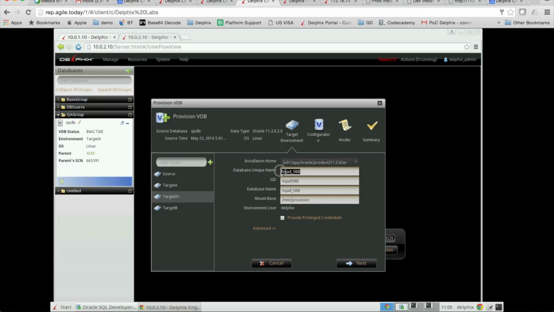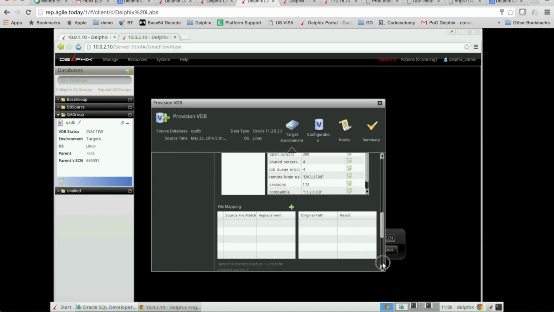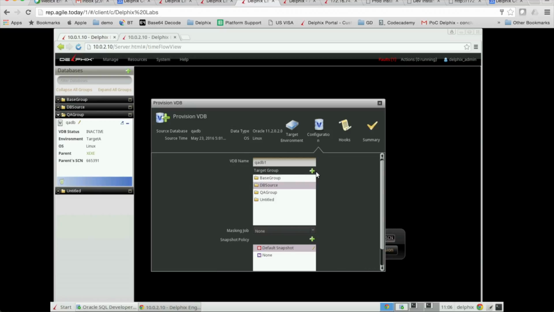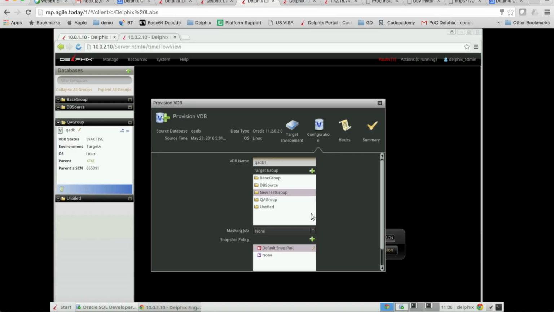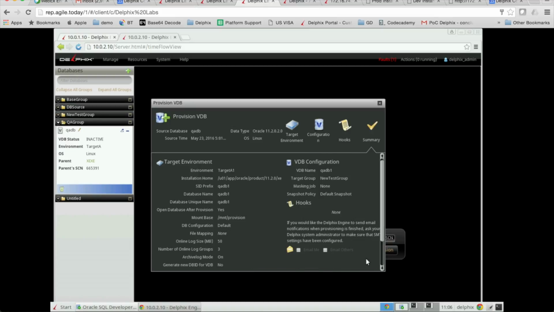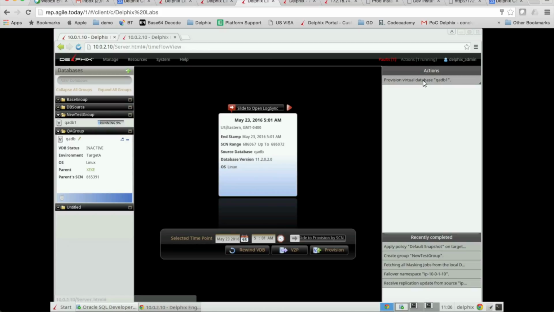From that QA environment, I'm then going to provision a clone of the virtual database that was existing in the source environment. As ever, it's in exactly the same way that I do this on the source environment. I provision a new clone in the target environment. I give it a group name, and that virtual database is then created in my target server, in the new target server in my disaster recovery environment, if you like.